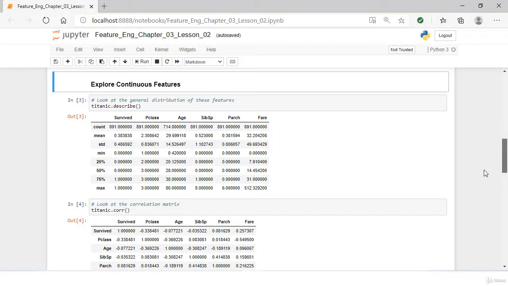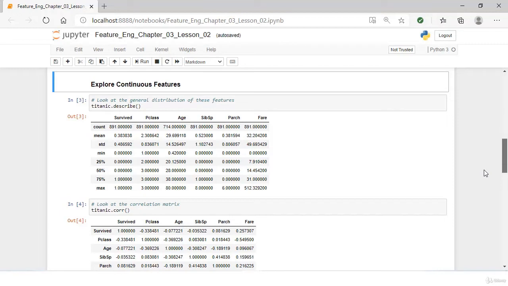Our target variable is survived and it's binary. Since it's binary, we can use the mean to tell us the percent of people that survived in this data set. The balance of classes matters for classification problems, both for the reasons that I already mentioned, that the model has a hard time finding the signal on imbalanced data sets, but also from an evaluation perspective. For instance, let's just say that 99% of the people in the data set survived. Then the model could simply predict that every single person would survive, and it would be right 99% of the time. But that's not a good model. That's not what we're looking for. So this class imbalance also gives you a perspective and a baseline of what a very naive model could achieve without learning anything from the data.